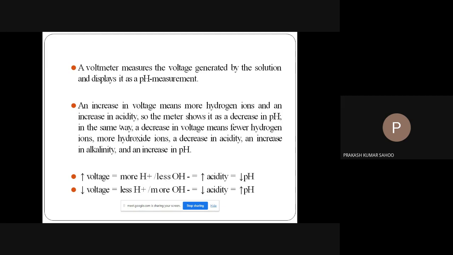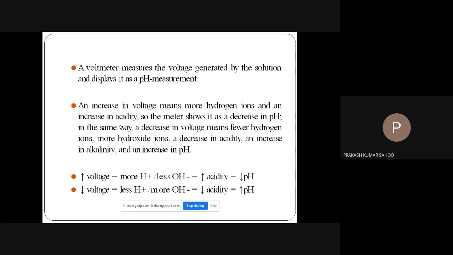So just remember, in pH metry we have two types of electrodes used, that is glass electrode and your standard calomel electrode. Glass electrode acts as indicator electrode, and calomel electrode acts as the reference or standard electrode. The electrode potential of your standard calomel electrode is 0.25 volt, and the glass electrode, the indicator electrode, consists of a thin glass of 0.1 millimeter thickness with silver chloride precipitate, and a platinum wire is there. A bulb is there which contains platinum wire and silver chloride solution.